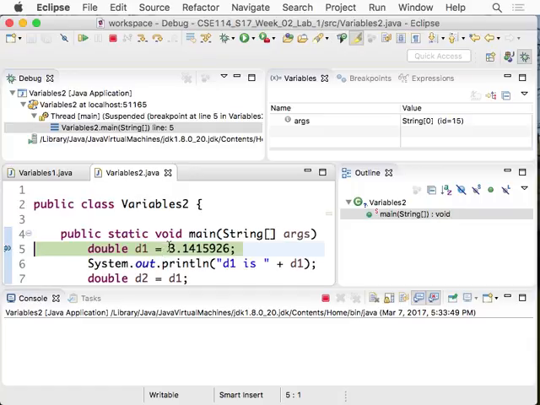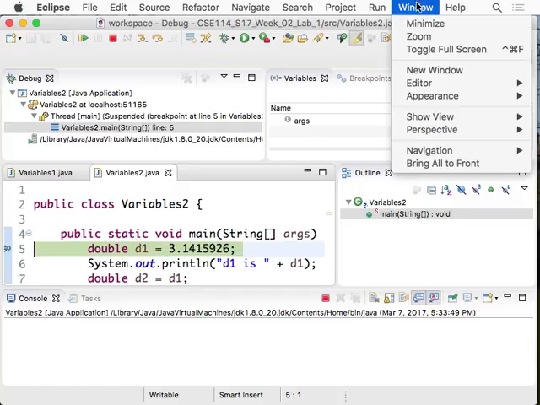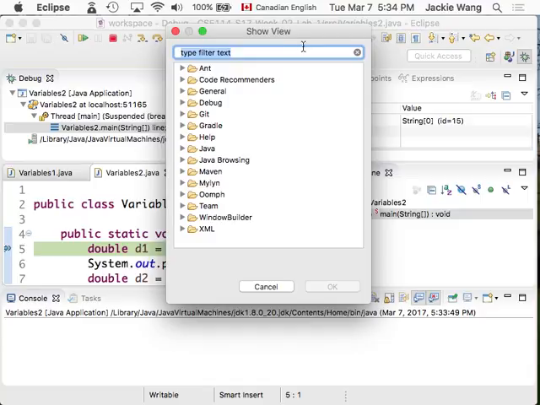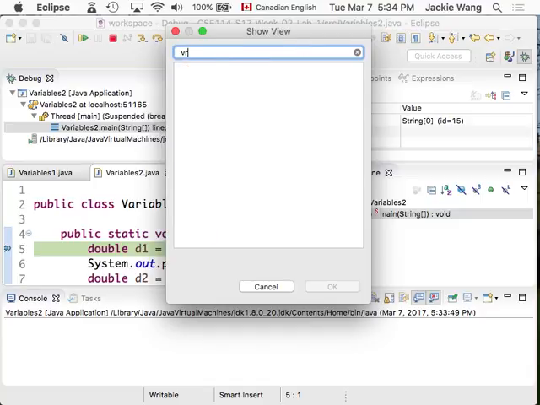Okay, so now you can see that, make sure you have variables, you have expressions. If you don't find them, use Window, Show View to find them. In case you don't see them here, go to Other, you can type. For example, if you type variables, you can see variables there. If you type something like package explorer, you will also see them. Okay, that's how you find the corresponding panels.